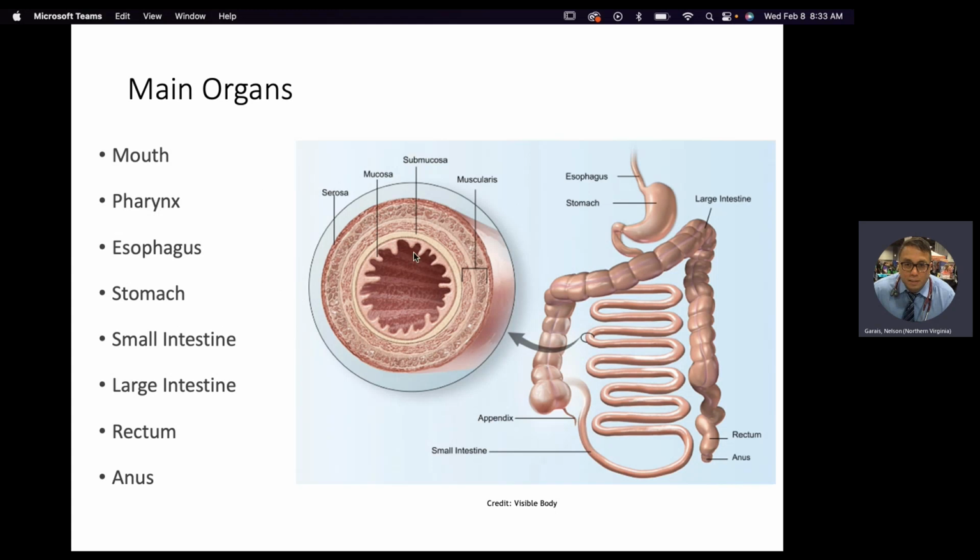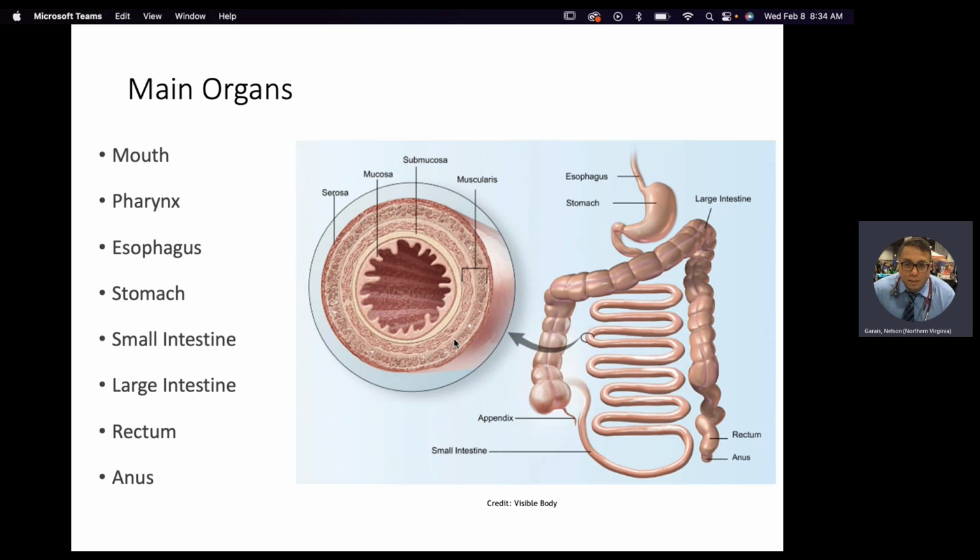So here are the main organs, of course, starting from the top to the bottom, and they should have shown the rest of it because your mouth, your throat, before the esophagus, which is your food tube, is also important. We're going to go over that in a minute. And these are the different layers. Now remember the overall function. I'll go a little bit over. Watch the video as well because of the extra videos with that Alton person. I forgot his name. I should remember because we used a lot of their videos.